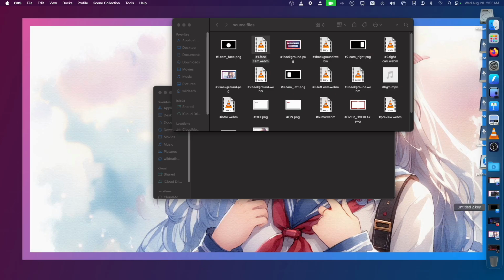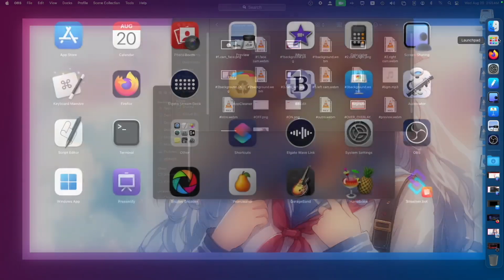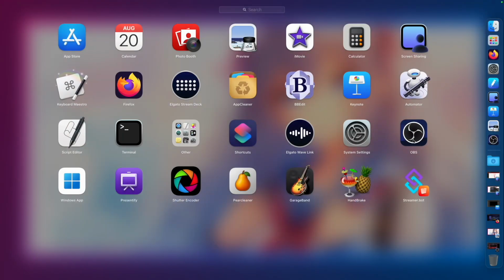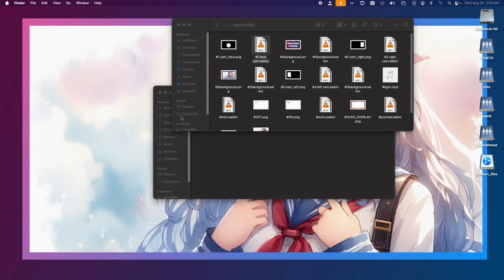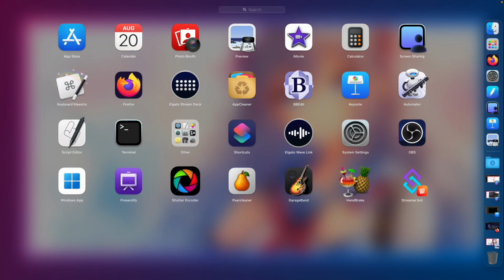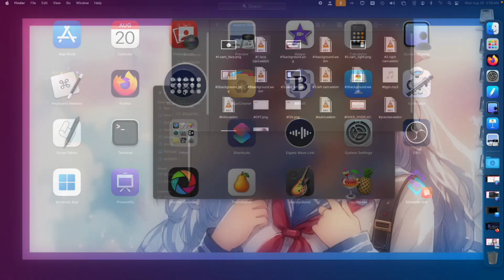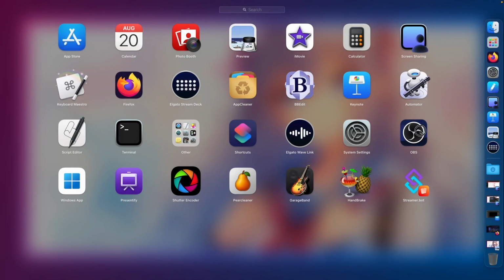I think it's close the Stream Deck, close OBS. Oh wait, wrong button. So now once OBS is closed, open the Stream Deck app, and then open up OBS.